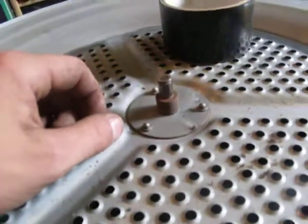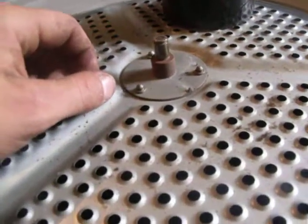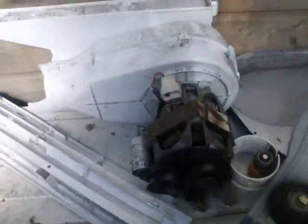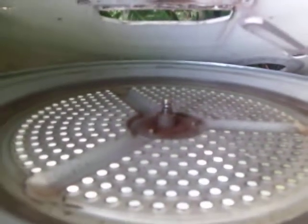And on the drum, that's how the shaft should be. Right, nice and clean, apart from the belt's knackered. So as I said, I'll rip the motor out and replace it with the other motor, which is that one there. As I said on the drum, the shaft is fucked.